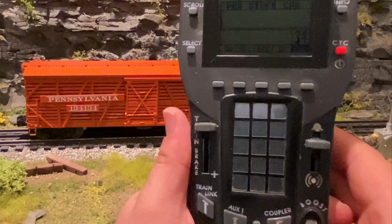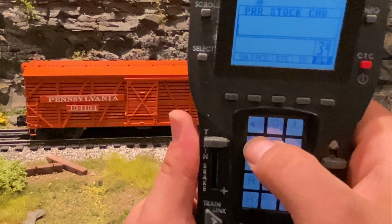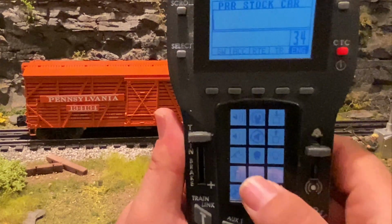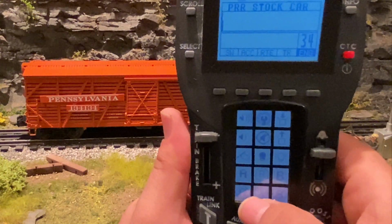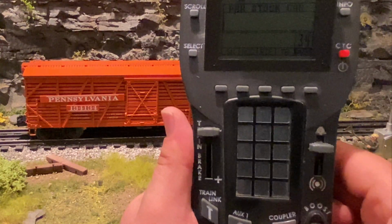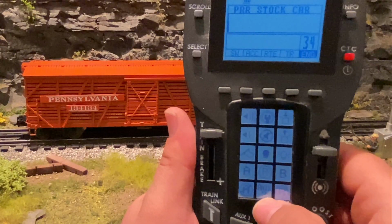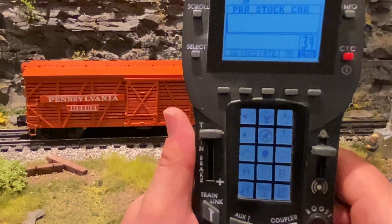Okay, so this car does have Legacy features, so you can control the volume here with the up and down volume. That's turning it down right now. We'll put the volume all the way back up. This button is not functional. These buttons below here turn on or off the rail clatter sounds. These buttons over here on the right side turn on or off the rail scraping sounds. We'll come to this aux 3 button a little bit later. The R button right there is to reset the sounds.